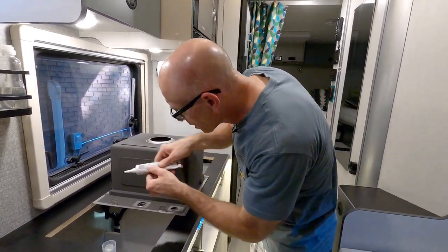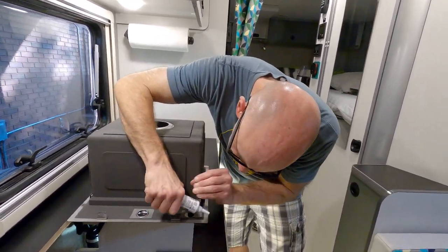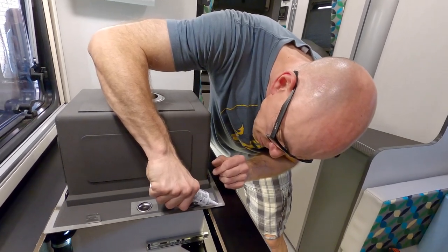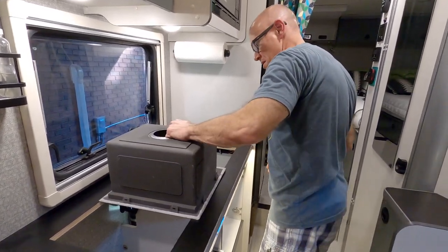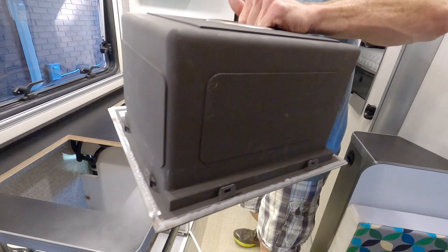All right. Covered in goo. Also need to go under here.